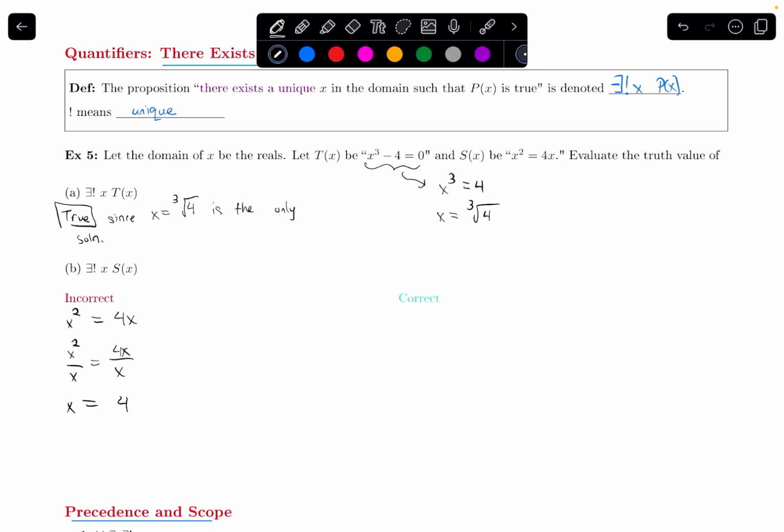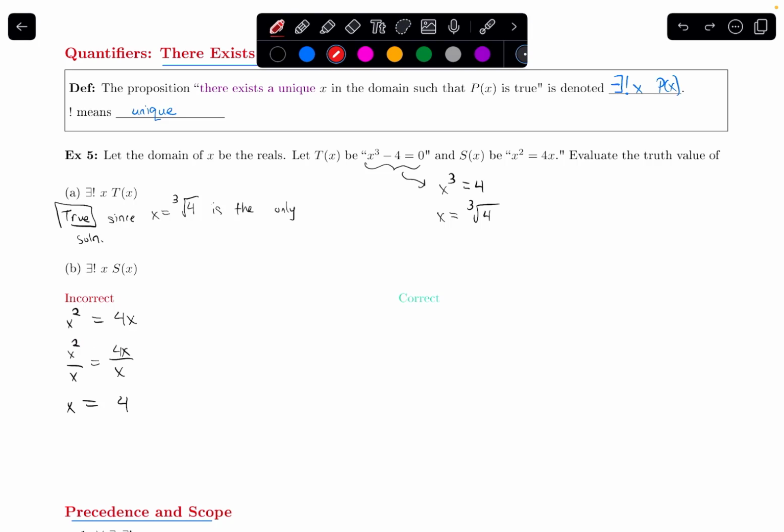If I look back to the original equation, I think we might be able to tell, just in our heads, another value of x that works. Give this a pause for a quick 15 seconds. Can you tell, just by guess and check, what other value of x works here? Pause it in 4, 3, 2, 1. All right, so hopefully you thought about that. It turns out that 0 also works.